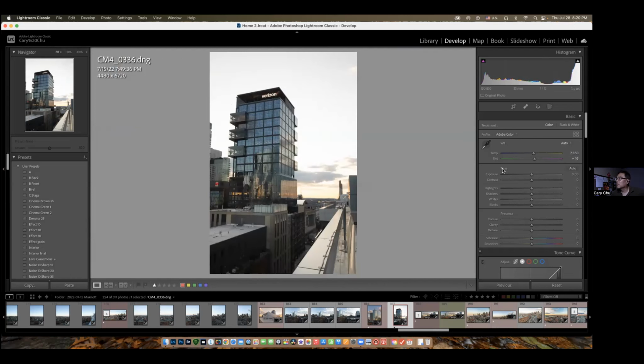Now, when you do the tone curve, you can see the brighter spot because the sky is so bright. You can also use auto. Boom. See the suggestion. See the difference? It pops up the brightness.